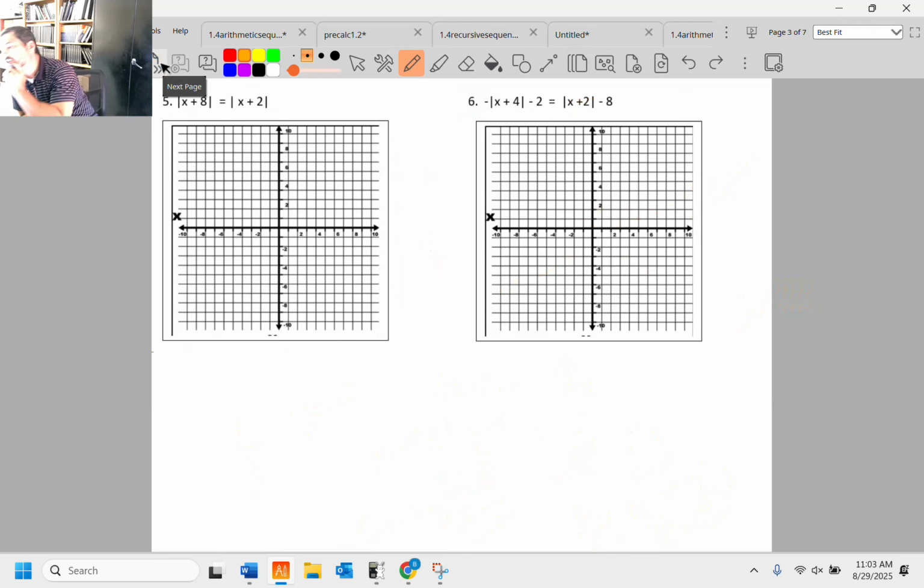All right, number 6, and I just realized why I was having a problem with this. It's something I have actually not established a connection to until today, and I am 44 years old. Let's do our shifting here. This is going to be left 2, down 8. I'm really putting an emphasis on graphing this year, so there's going to be some little things that I will catch that I was never taught. And I have read textbooks that have said you only have to modify one set of absolute value. A textbook written by Pearson, well, at least published by Pearson's, and it turns out that's not true, and I finally today caught on why.